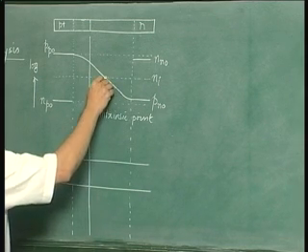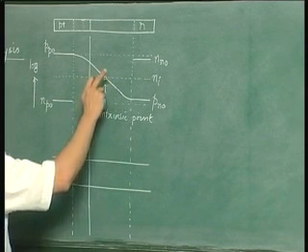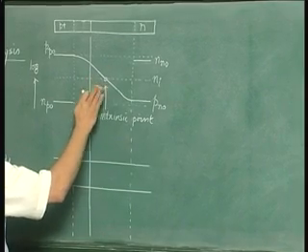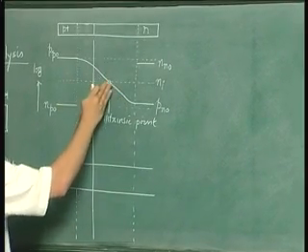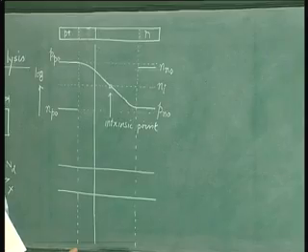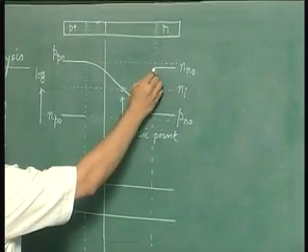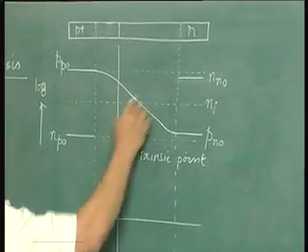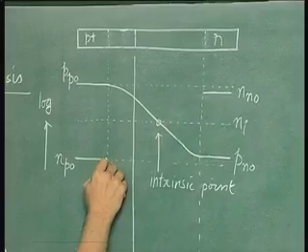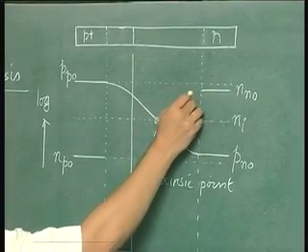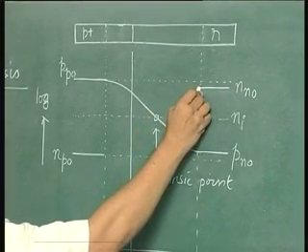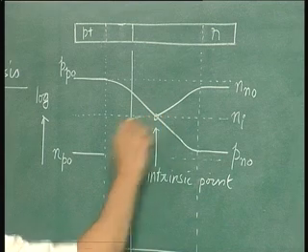So since the device is under equilibrium, the product of electron and hole concentration should be everywhere equal to Ni square, even if they are varying. So since Pn is equal to Ni square, this Nn0 to Pn0, Np0 variation, the line describing this variation, should pass through this point. So let us draw that.